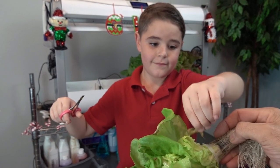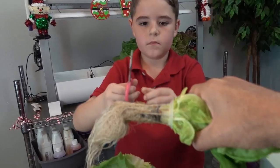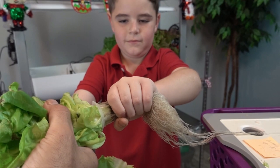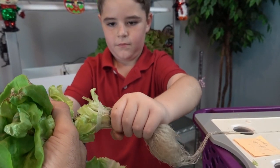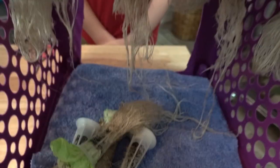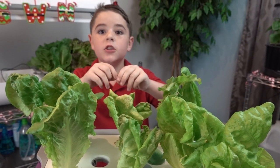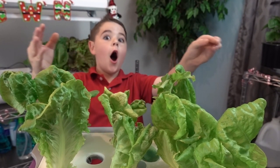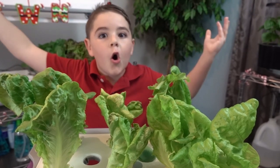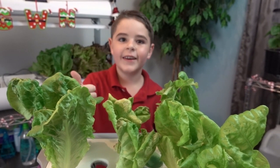You know what? Let's go ahead and trim this entire head off. Grab it. Other. Yep, that's why we're cutting them. We removed half of them. That should give them more space for air and to grow. Right? I mean, it'll get us more lettuce and more and more. We have 7 of the 12 heads left.